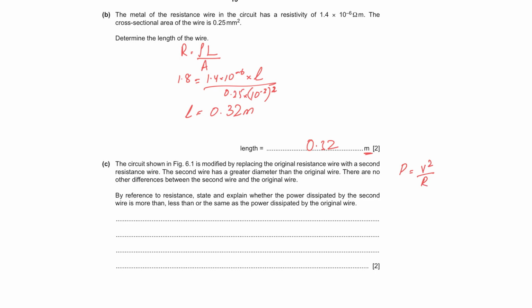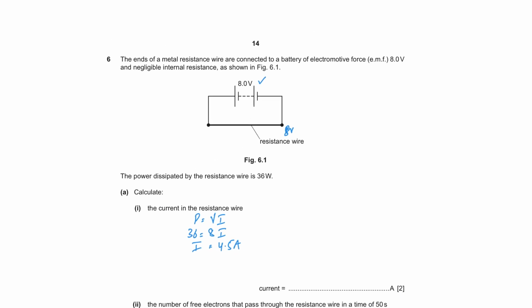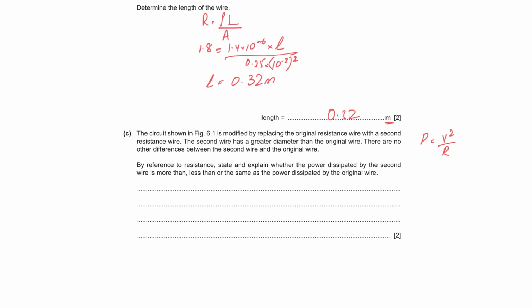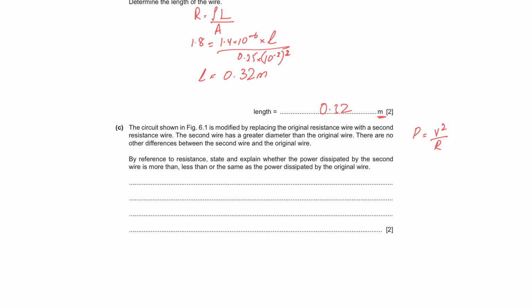Irrespective of the resistance connected here. So you may have a 1.8 ohm resistor like we have here, or we may have an 1800 ohm resistor. Irrespective of that resistance, the potential difference across that resistance would be 8 volts, because that's what the battery here is capable of providing. The current will vary, but the potential difference stays the same. That is why we're going with the formula for power that has potential difference as opposed to current.